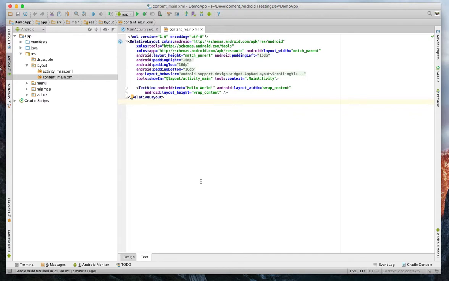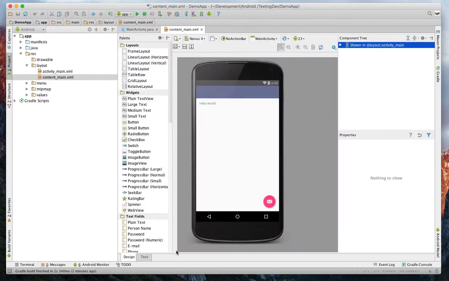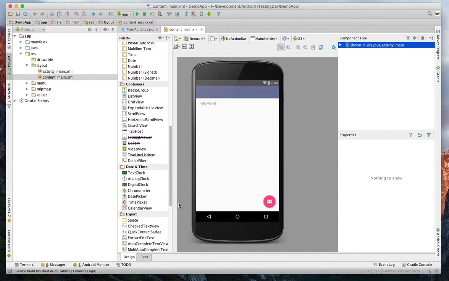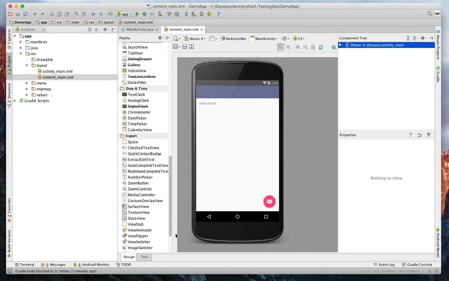as you see here, you have the option of doing either text view or design view. Design view makes it nice and easier for you to develop stuff. These options over here are your layouts, your widgets, your text fields, and so forth. If you scroll down, you have all these different options, containers, and so on.